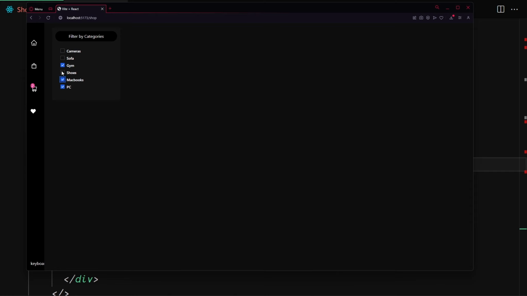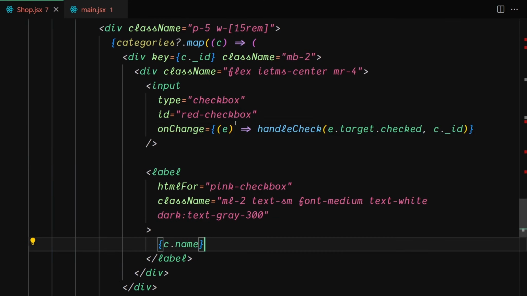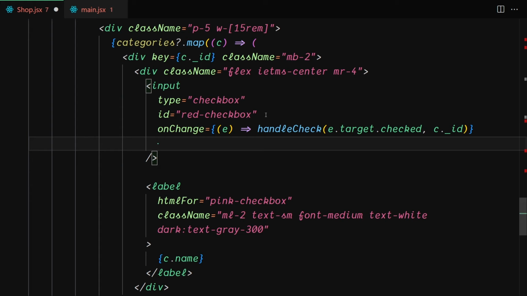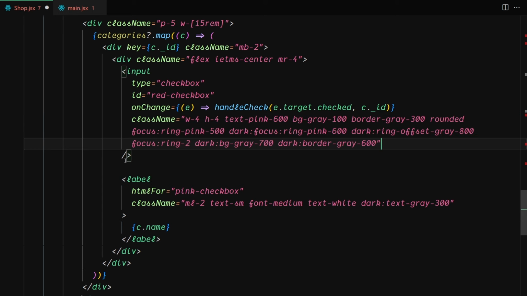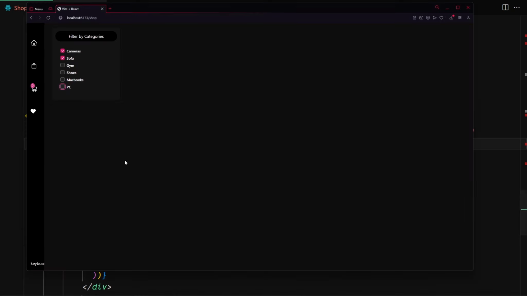But now these input fields are looking totally awful. Okay, so now let me just provide a lot of Tailwind CSS classes right here. So I'm going to copy that and place it right here because I don't want to waste your time. And that's a lot. So are you ready? Let me just place that right here, and you have to type them manually. Okay, my job is done, but you have to type them manually. So now let me just refresh that and click on each of them. Here you can see they are looking amazing.